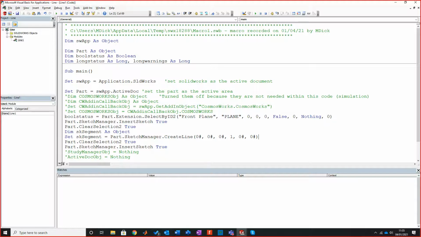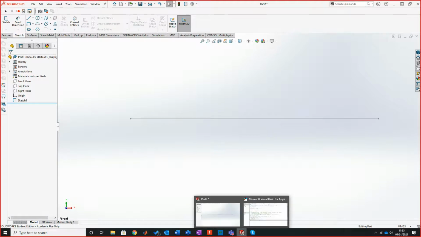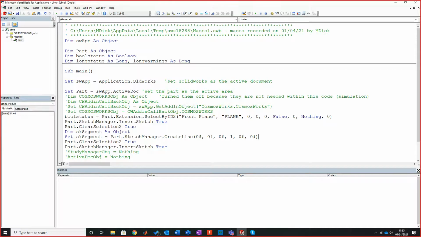Don't fool yourself, because I had one student one year go, it's alright, what I'm going to do is set the units inside of SolidWorks and it'll be fine. No, it won't. It really won't. So what I always say is always keep that in mind. It is meters, radians. It is not in angles that this thing operates in. It's purely on radians. So always keep that in mind.